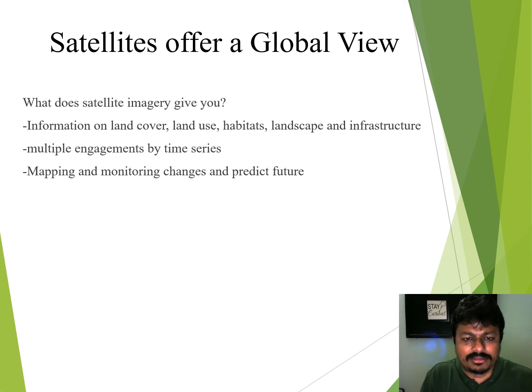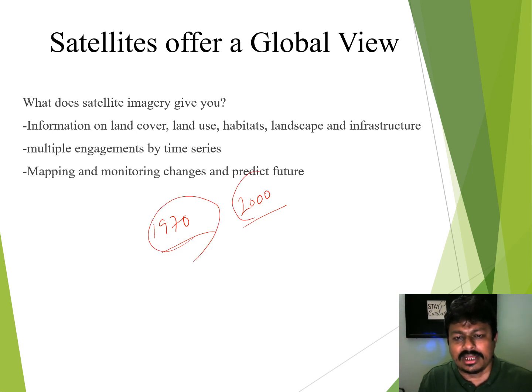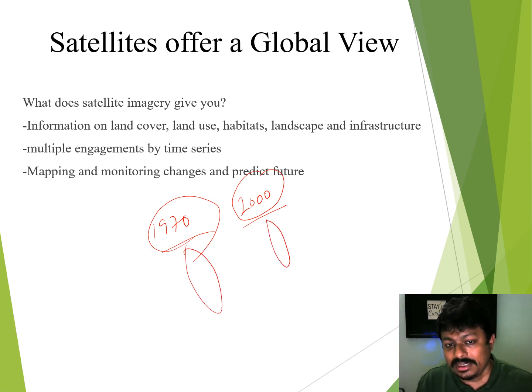So suppose an image is captured in 1970, and if you again capture that image in 2000, then these 2 images can be compared and the difference can be noted down, so that we can analyze the impact of change in the climate, because the climate of 1970 is not the same as the climate of 2000, and also the level of urbanization. This can be noted very clearly by comparing the 2 images captured for the same place, one in 1970, another in 2000. So it can also be detected how much urbanization has taken place, because the level of urbanization can be estimated by seeing the change in land use of the area.